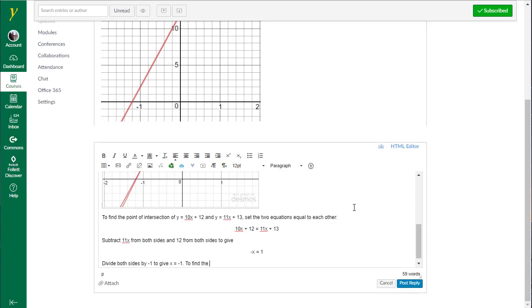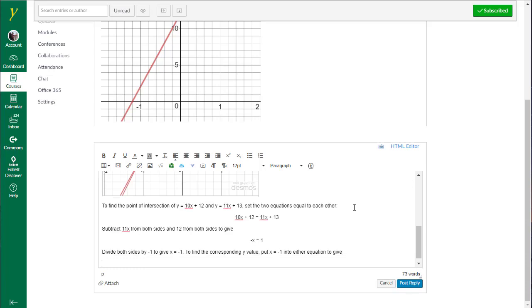To find the corresponding y value, put x equals -1 into either equation to give, go down to the next line, we'll go ahead and center, and now I'm going to type y equals 10 parentheses -1 to indicate that I'm multiplying, plus 12, and that comes out to equal 2.